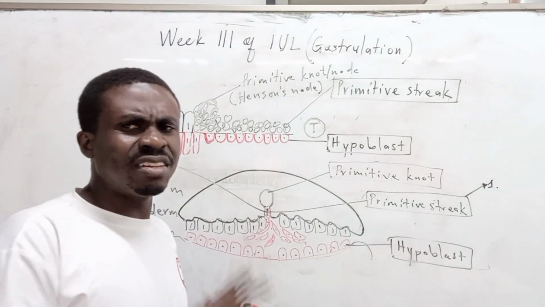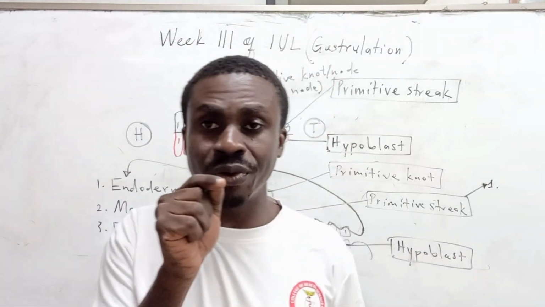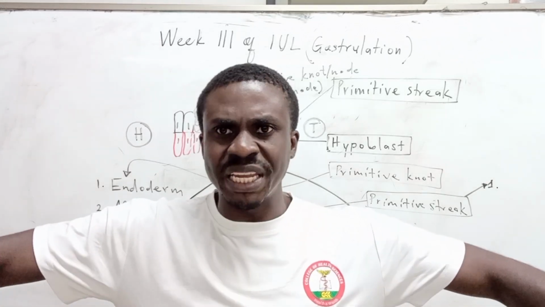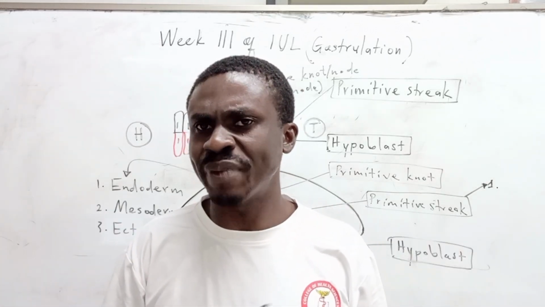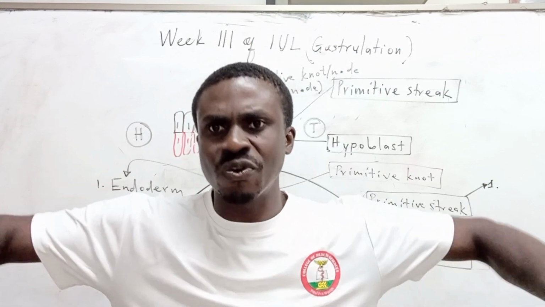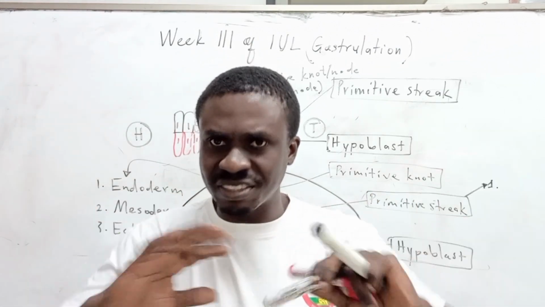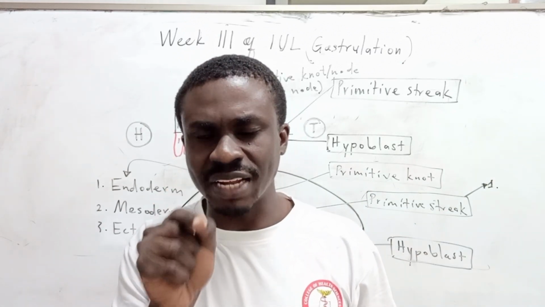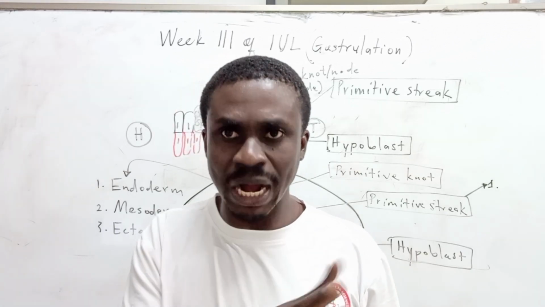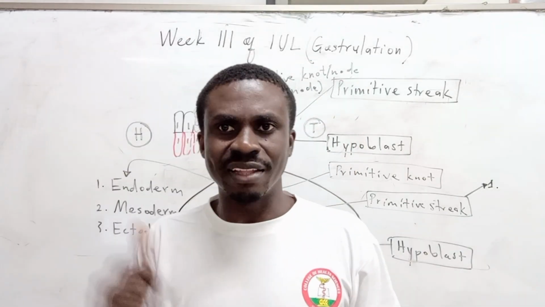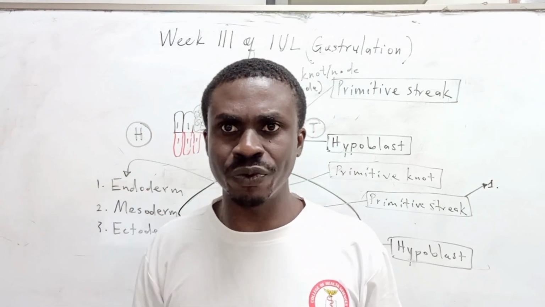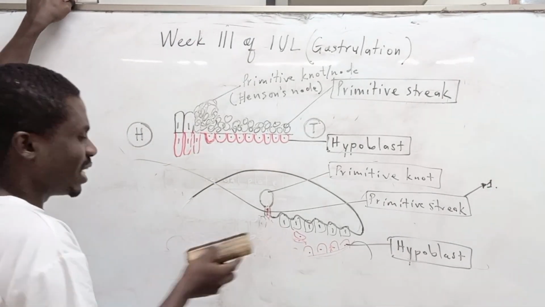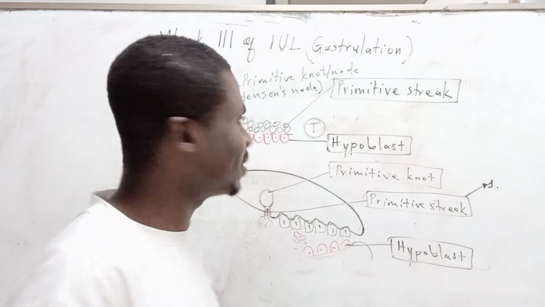And so one other thing that I want you to know is that there is something also striking that I got to tell you. Is that, yes, endoderm, no problem, we form it by the displacement of hypoblast cells. Mesoderm will form in between. Ectoderm, yes, no problem. The remaining cells of the epiblast forming it. My friends, something interesting happens to the mesoderm and is worth acknowledging. And that's the next thing I want to schematically show for you, so that when we look at it, that becomes the end for today's class, and we will continue with the remaining ones next week.